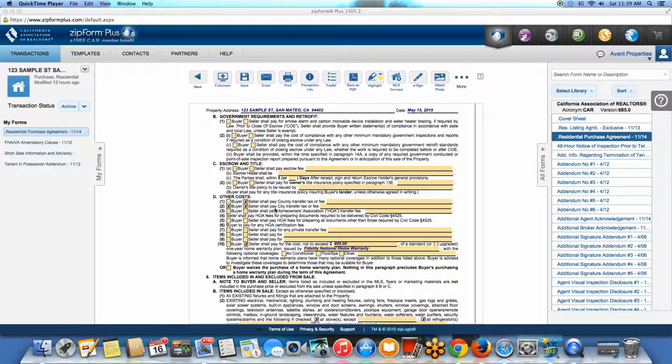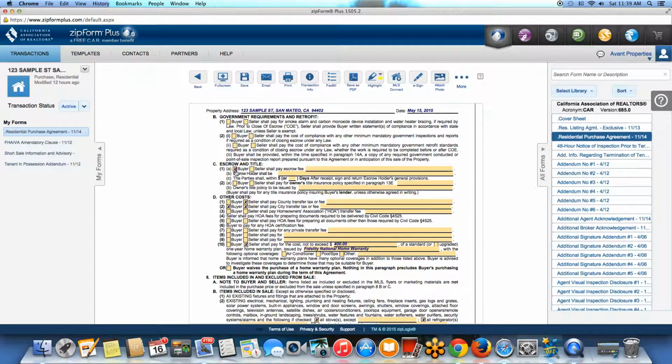And please bear in mind that you have to have a county or city closing cost guidelines with you. It's a kind of worksheet that you can request from the escrow officer or perhaps from your brokerage office. They provide you with that worksheet. It's like a cheat sheet that you have to refer to as a reference so that you can correctly identify the closing costs, who pays what on this portion, because anything that you put in here will be translated in the estimated closing statement of the buyer or seller.